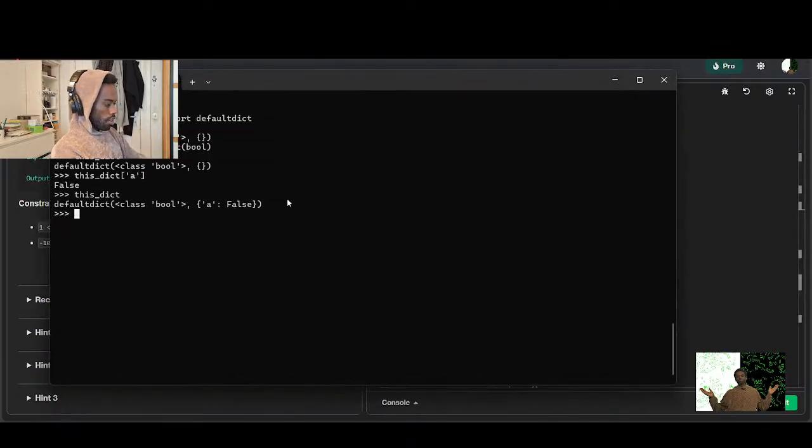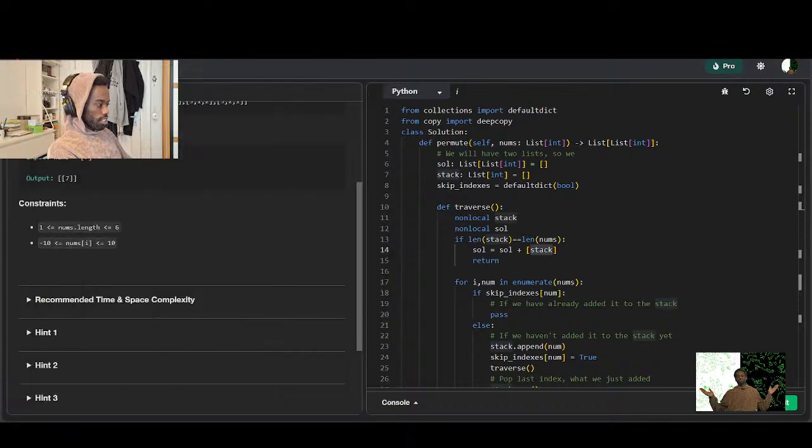All right, so if we have a list, let's call it A. Then we have a list called B. We do this, and we say B equals A. And then we say B dot append 1, and then we print out B. We see that B has 1 in it, but what happens? A also has 1 in it, because we didn't actually make a copy anywhere. We just made an assignment, and that means A and B point at the same value, and that's the problem here. So the logic itself is sound, apart from the fact that we don't make a copy over here.